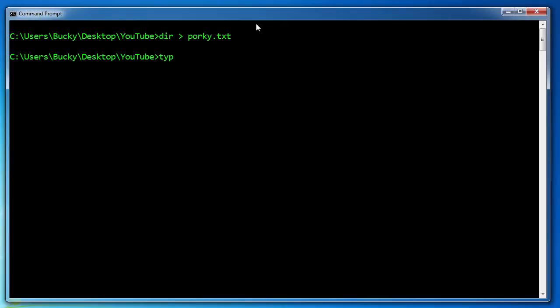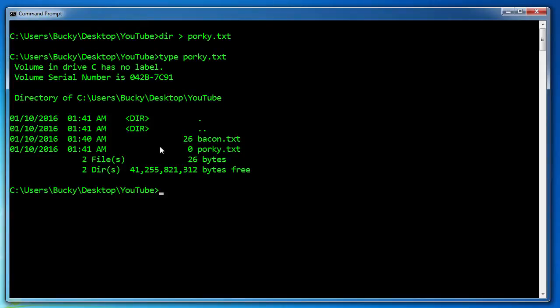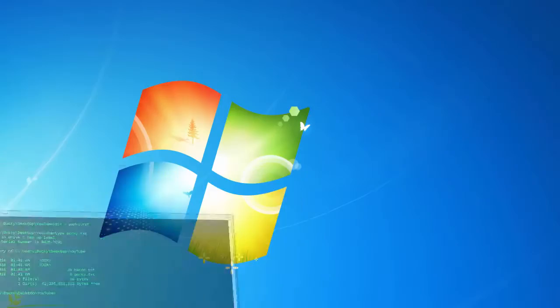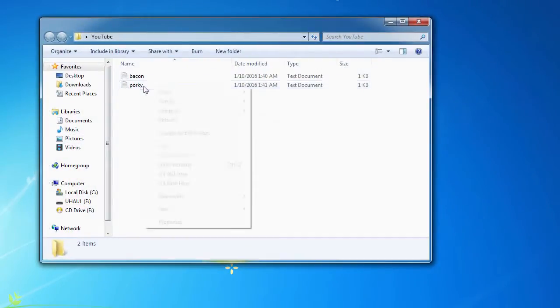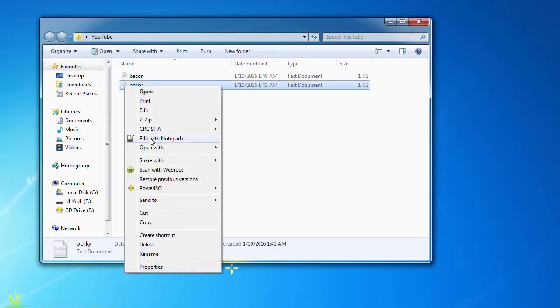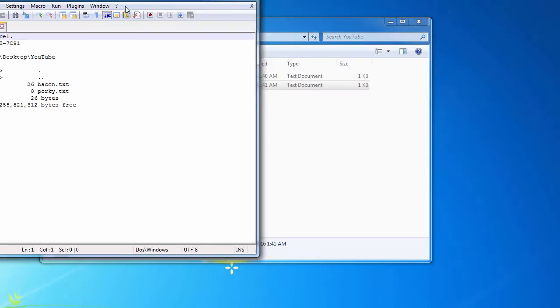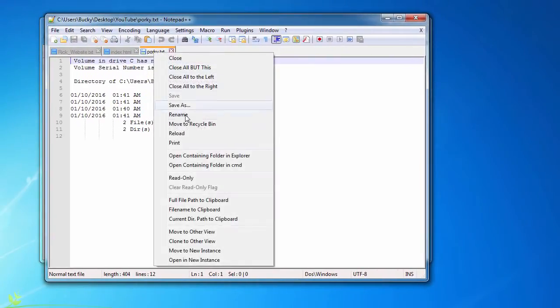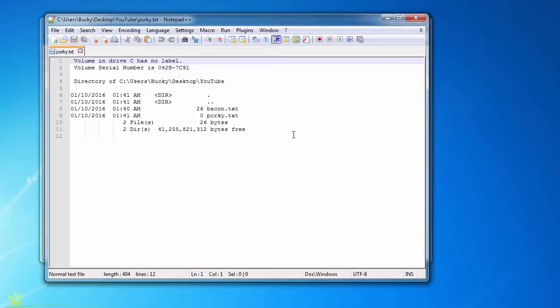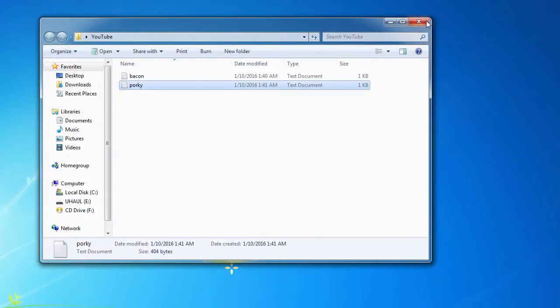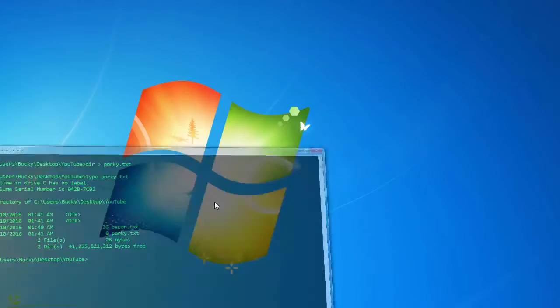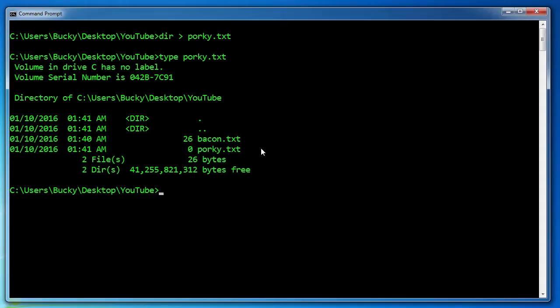So let's just go ahead and type porky.txt and check it out. Pretty sweet. And if we look at this, let's just open this with, I don't know, Notepad++. Actually, yeah, let's go ahead and do that. Then check it out. All right, so check it out. So pretty cool. That, ladies and gentlemen, is how you can delete a file, and also how you can create a new file, aka override one, append one, and how you can take the results of any command and save it to a file. So pretty handy.